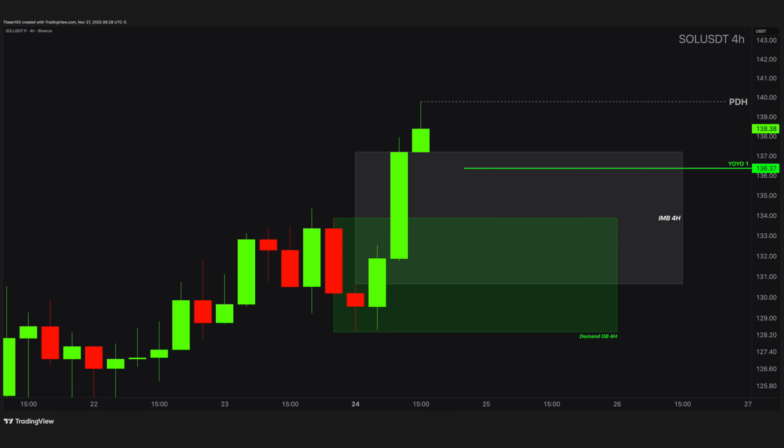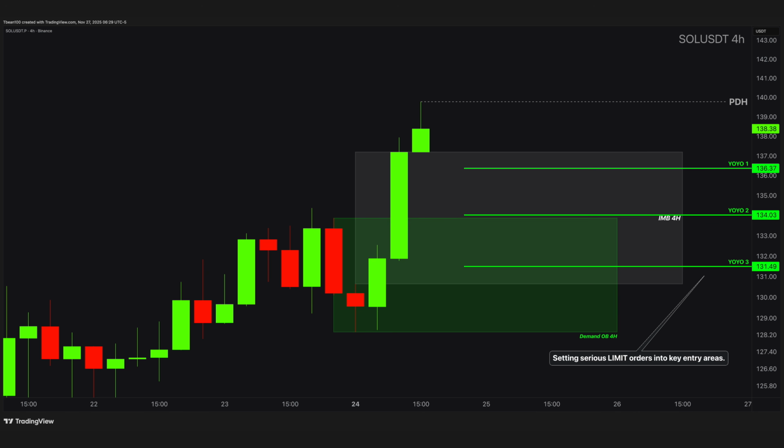What I like to do is set 3 different limit orders right at the key spots. You can place your first order at the start of the imbalance, then your second order around the EQ of the imbalance, which also lines up with a support and resistance flip area. And finally, your last order can be placed right on the order block area, the demand zone. So what is the real benefit of doing this? The benefit is you are not waiting around for anything to enter anymore. You already placed your orders.